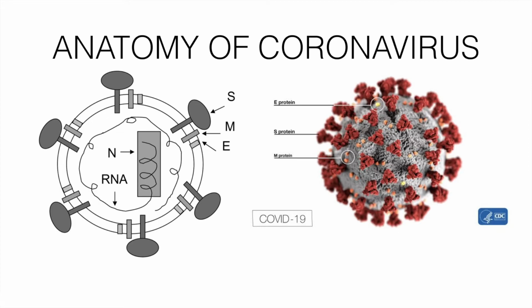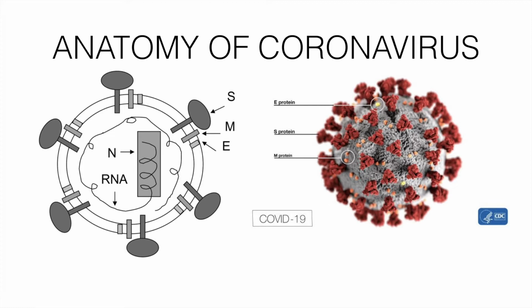First and foremost, I think it's important that we start off with the anatomy of a coronavirus. Now, obviously, this presentation is not grounded in virology. However, it's still a good idea to have an understanding, however vague it might be, of what exactly we're dealing with. We see these images thrown everywhere online and in the news, so getting a better understanding of what is possibly infecting us or what is infecting our neighbors, I think, would be a great way to start.